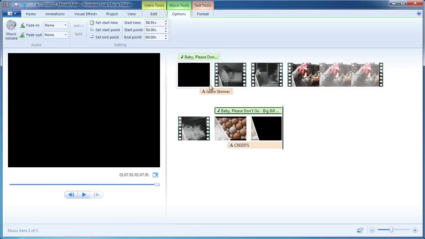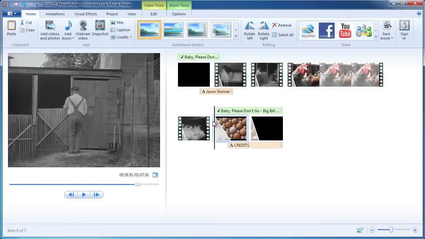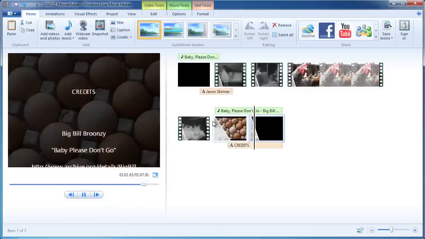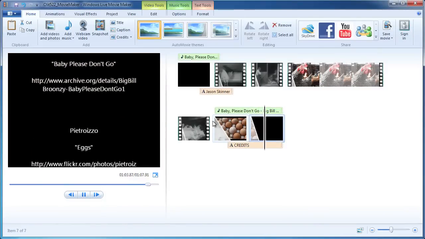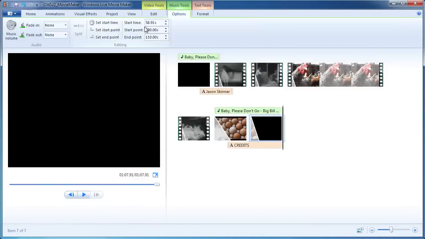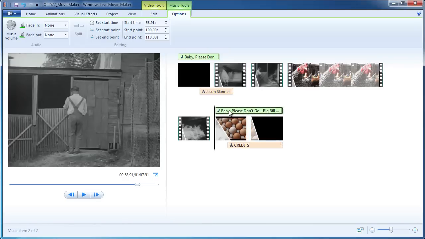Now if I put my playhead over here, it should start somewhere in the middle of the song. I can play around with my start point and my end point, and in essence grab a different chunk of my song just so it's not quite the same as the beginning. Now at this point, since I'm just jumping right into the middle of the song, why don't I throw a medium fade into the music and a medium fade out of the music.